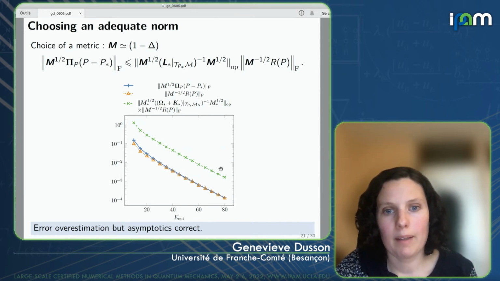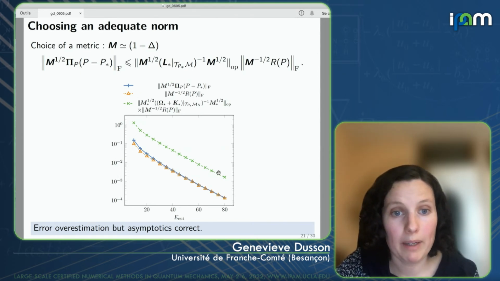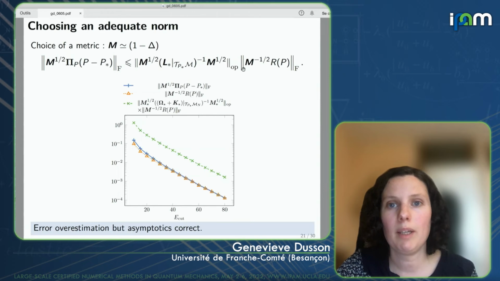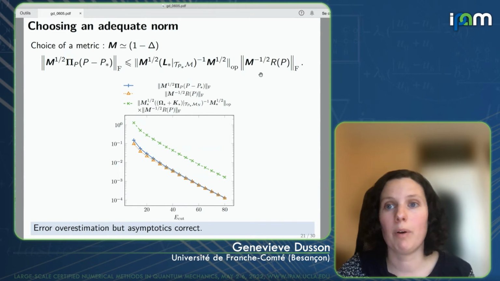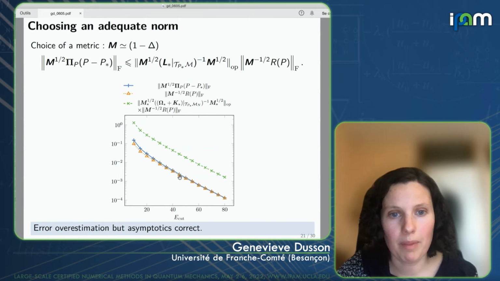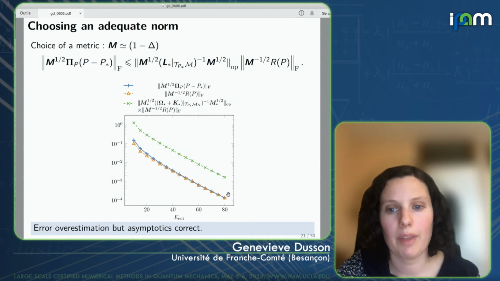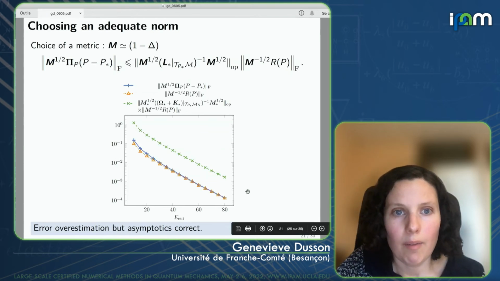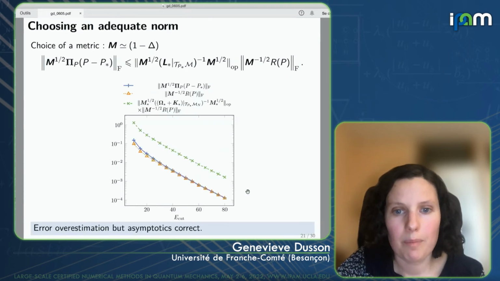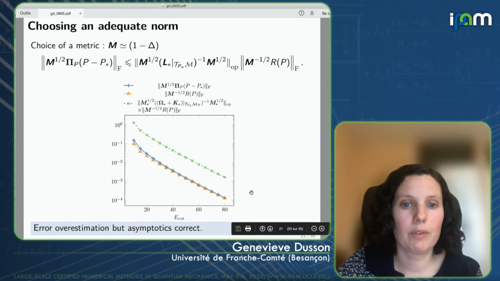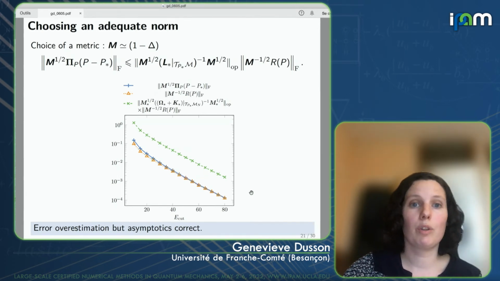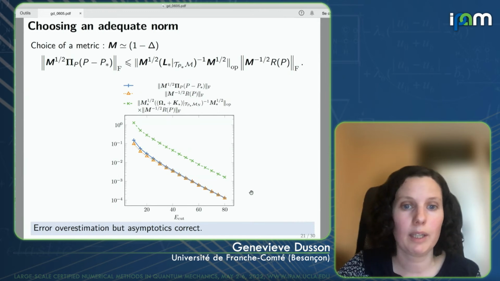So this is in a sense already way better. And we also see that if we completely drop this term and just take the H minus 1 norm of the residual, we have something that is not an upper bound of the error, but that asymptotically approximates the error very well. So this gives us an approximation of the error, or a bound, that is not too bad for the solution, the projector that we are looking for.